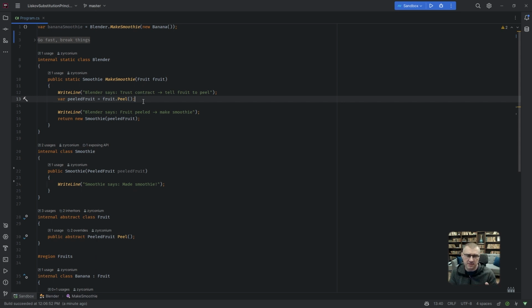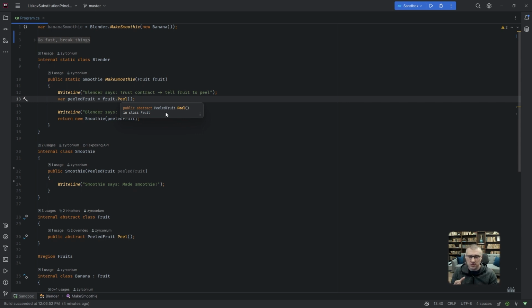Now let's look at the second way of fixing the problem. And the second way implies, like I said, changing the return type of the peel method. So let's see how that goes. In order to understand the next kind of fix, we need to realize something about the current contract. The current contract is simply too rigid. It advertises that whenever we call the peel method on a fruit, we are guaranteed to get back a peeled fruit instance. And that is simply just not true. Obviously, in the case of an apple, we don't get back a peeled fruit, we get back an exception.